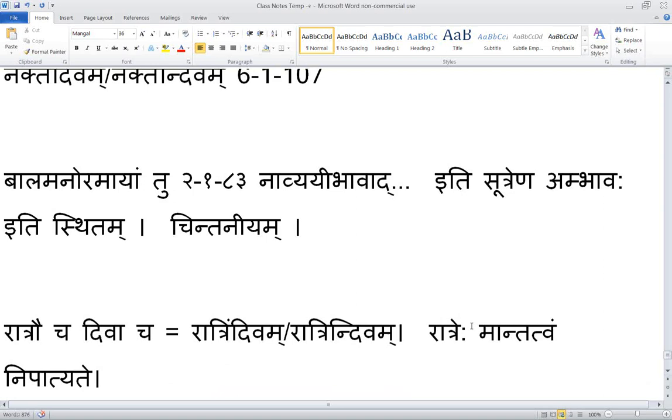In the sutram itself there is no problem here, because Panini has given Ratrin diva. Just like naktan diva, naktam was an avyayam. Ratri is not an avyayam, and again the same issue. We could not use Charthe Dvandvaha, but Charthe means one thing and another thing. Even if it's not a physical thing, it should be one noun with the pratyaya prathama. This is more like a saptami coming there. But Panini has given this sutram, this nipatanam, so we can form the compound. And one more thing Panini does is give the mantatvam for the ratri shabda, so it becomes Ratrin divam. Everything else is the same as before.